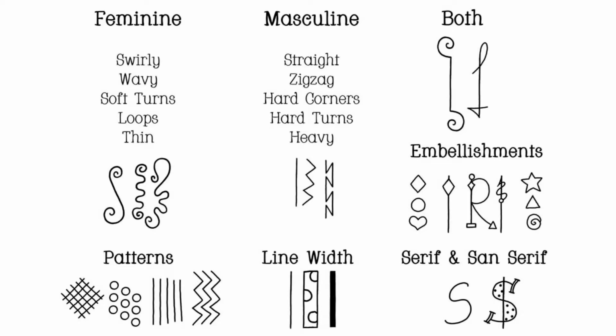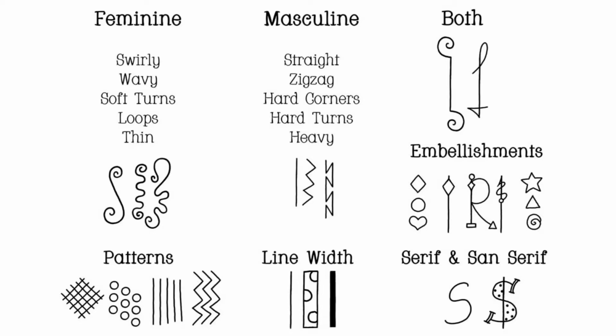The one next to it, the very top, is a loop, and then it goes into a straight line. So that loop is feminine, that straight line is masculine, and you see at the bottom it jets off to the left and then back over to the right. That would also be masculine. And now there are examples that you can see of swirly feminine lines and rigid masculine lines.